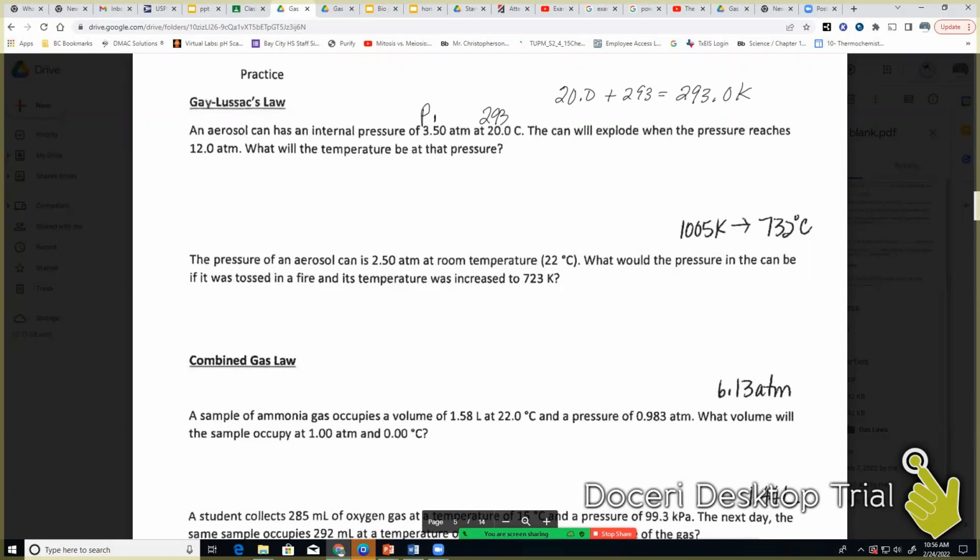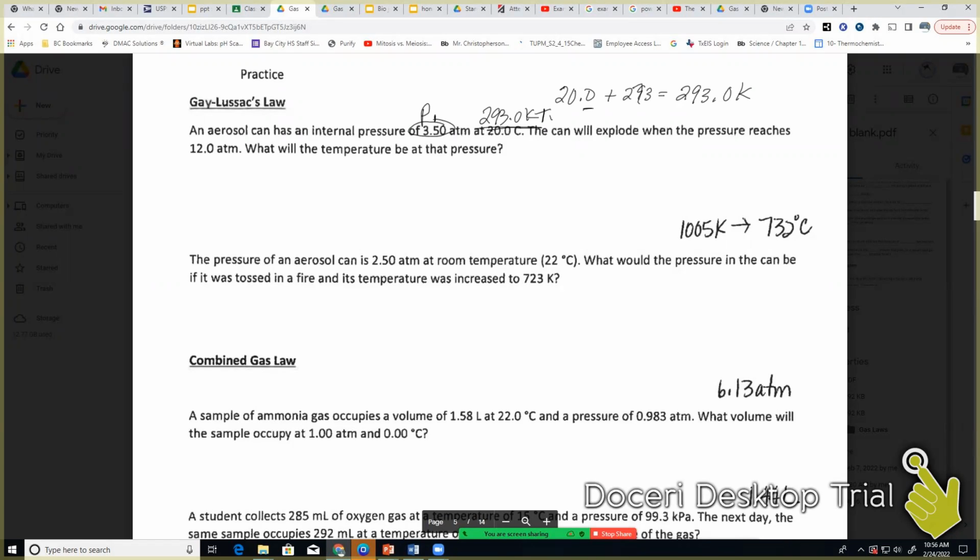Did I mean 273? What did I add? Yes, you add 273 to it. I got the 293 part right. The reason is that my Celsius had one place behind the decimal, so when we add my 273, we have to carry that place behind the decimal. Remember, sig figs, when you add or subtract, looks at places behind the decimal. In this problem it doesn't end up mattering because that makes it 4 sig figs and I have something with fewer sig figs, but sometimes it could. That is my T1.